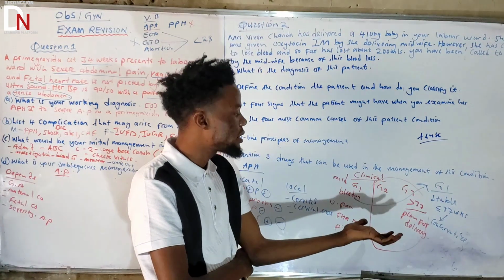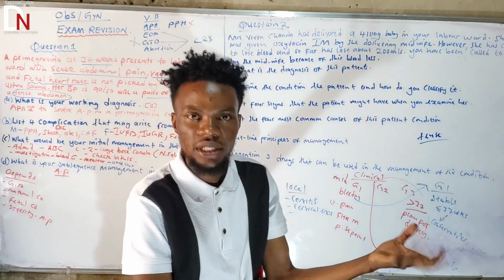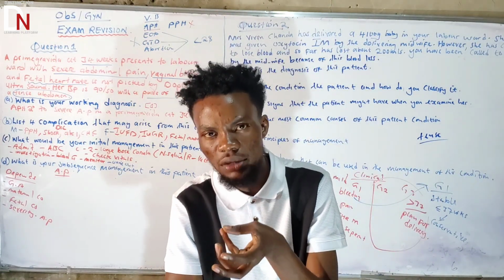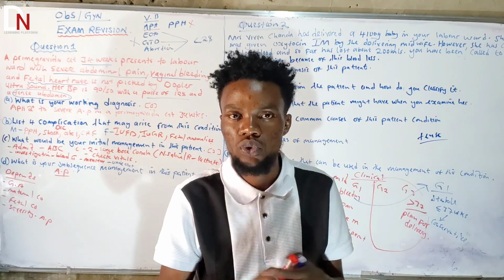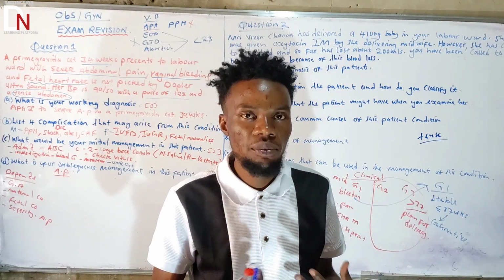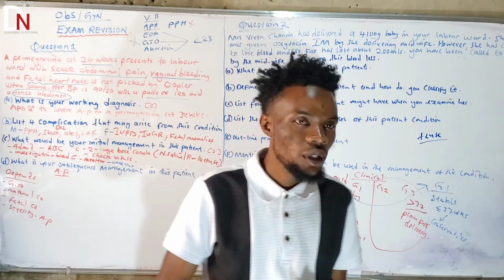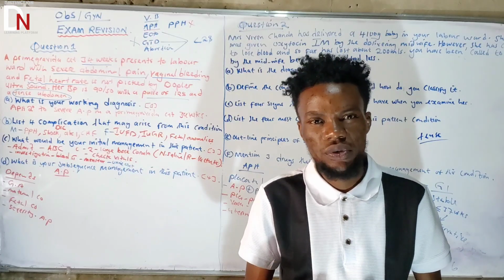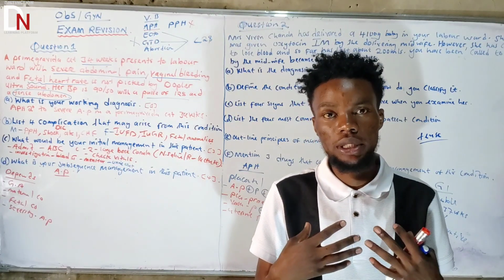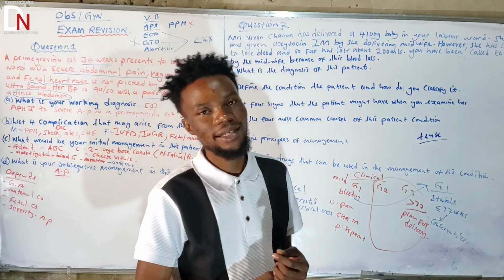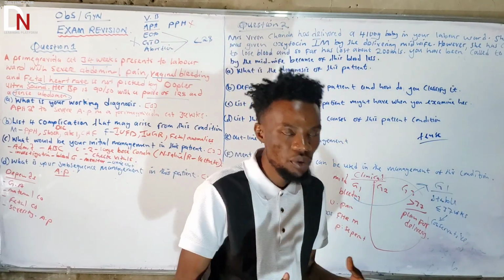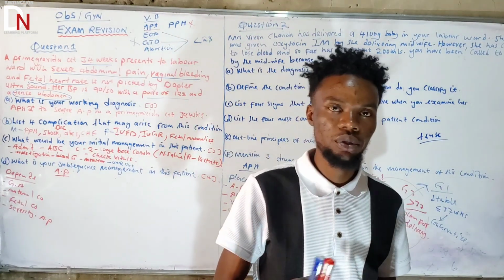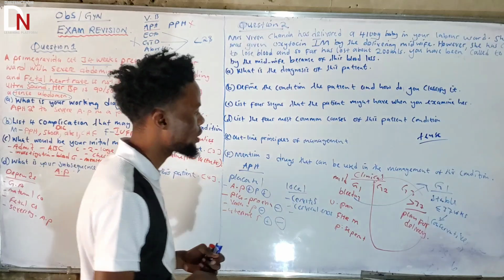Now, there are indications that you are going to use for C-section as well as for vaginal delivery. If there is no contraindication to vaginal delivery, make sure the first choice is vaginal delivery. If there are contraindications to vaginal delivery, maybe the patient has cervical cancer or cervical erosion, all those indications, then the mode of delivery will be C-section. So it will depend on the condition of the patient, okay.